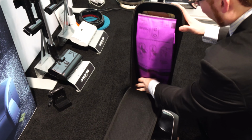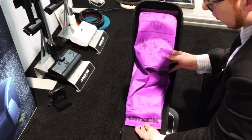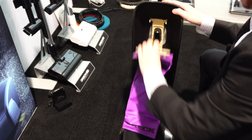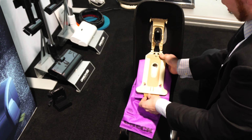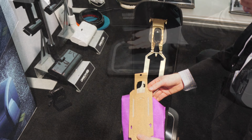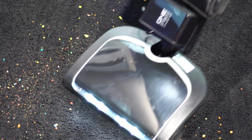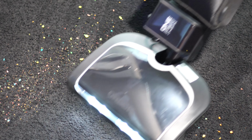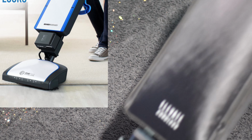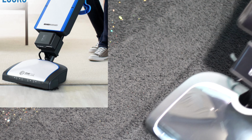Now, if you're not familiar with this vacuum bag, it's self-sealing, easy to change, and economical. Vacuum bags are also easier to maintain and do cost less to maintain at the end of the day than bagless machines. With its lineage of machines lasting 10 to 20 years, I would expect this to be a long-lasting cordless vacuum that's easy to maintain. Whether you buy the Hoover or the Oreck version, this sporty machine will satisfy you for years to come.